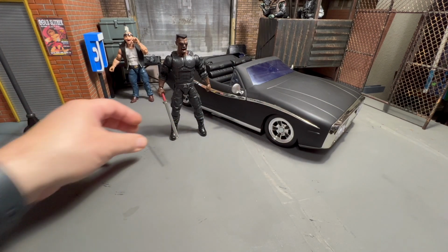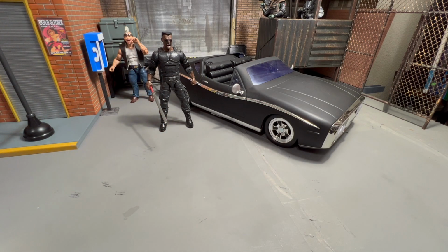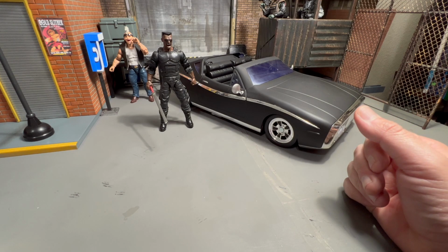Of course, he drives a car that looks like this. I forgot what the make of his car is. Blade, but it looks very much like this type of car. So I couldn't help but put him in there as well.